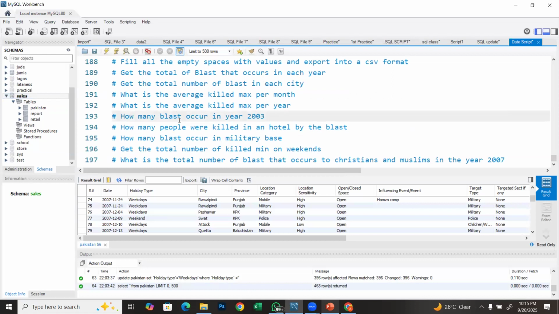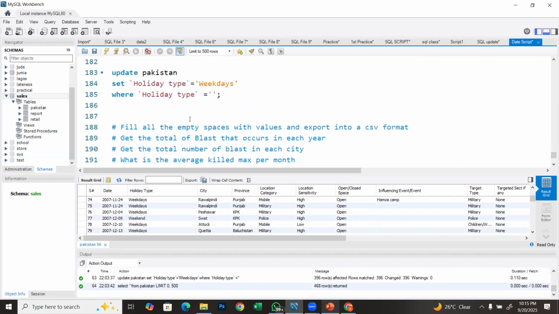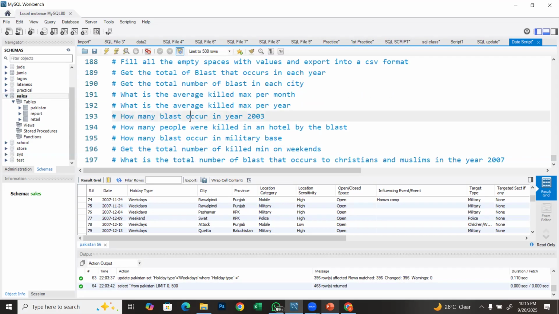Most of these things, what you are going to be using is group by, having, where. There's nothing much of a big problem here. It's just a repetition of code and changing of columns. That's that. Now, write all your answers in a PDF. All your answers should be in PDF.